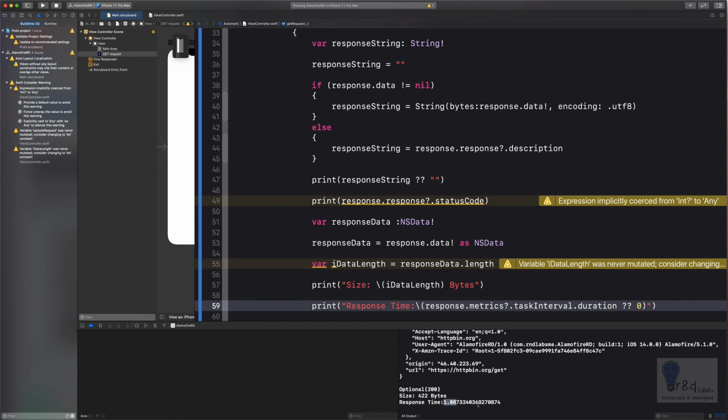Then we have got the size in bytes, and this is in seconds. Okay, so if you want to have it in milliseconds, you can multiply this by 1,000, and you can get it in milliseconds as well. Okay, so the response is right here, and the milliseconds, you can do the maths later on. You can just multiply this entire block by 1000, and you can get it in milliseconds. So this is how you query a URL using a get method using the Alamofire library in your Swift project.